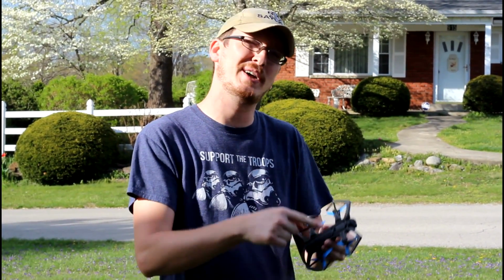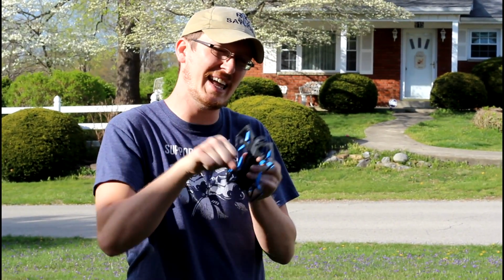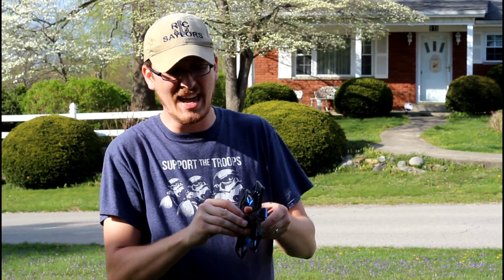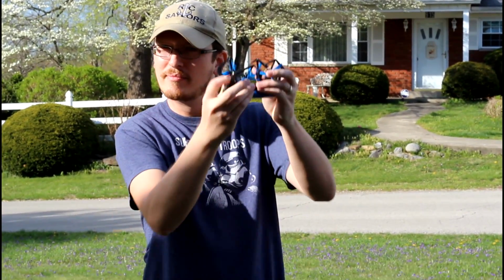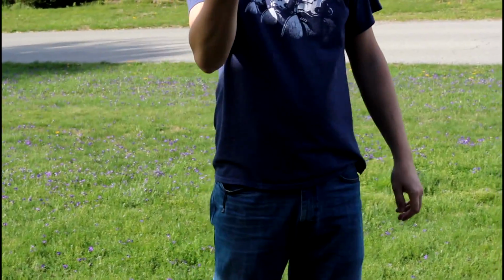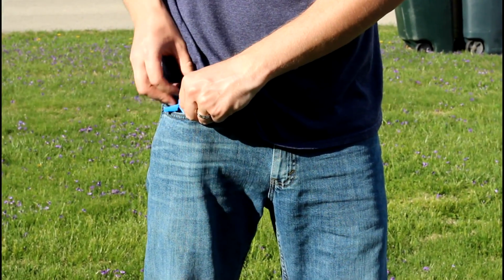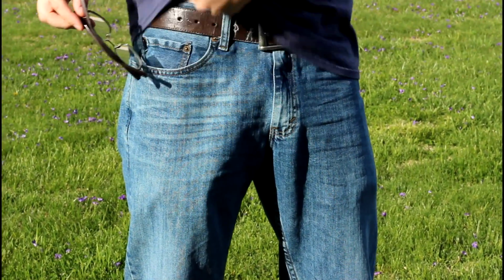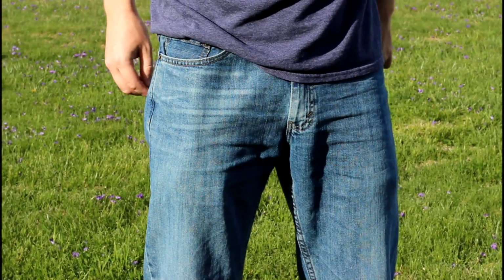Listen, now we did a $130 drone just a few days ago, and it had a system where you have to have the battery plugged into the drone and then you plug a USB cord into that. At least this one has removable universal batteries. And hey, here's the best part. It folds. Folding phone drone. It even fits in my pocket. It's not even much bigger than my glasses in my pocket.